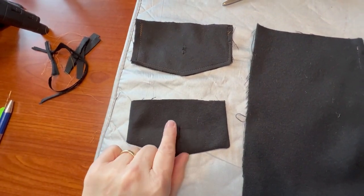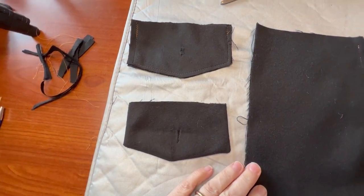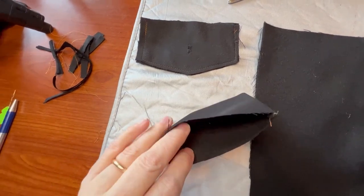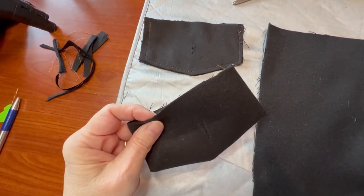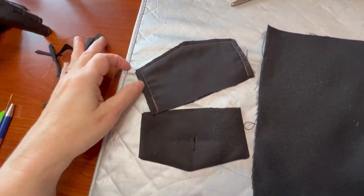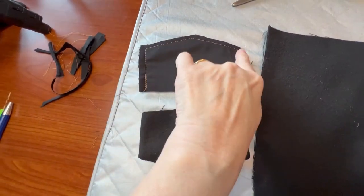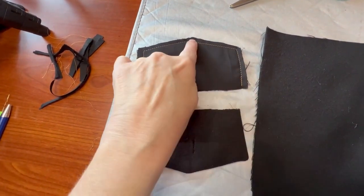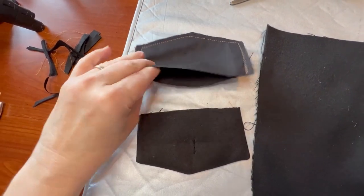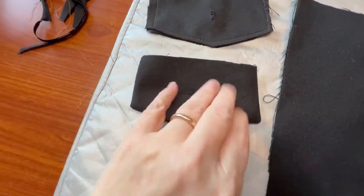I had a little snafu with my buttonholer. It wasn't working, so I made these 2 buttons by hand. Hopefully when I get to the front buttons, I'll have that fixed, but I just wanted to show you. I sewed, there's 2 flaps per pocket, and you just sew the front and the back flap together on these 4 sides. Well, 1, 2, 3, 4. Leave this side open, and then you just flip it around so that it looks like this.